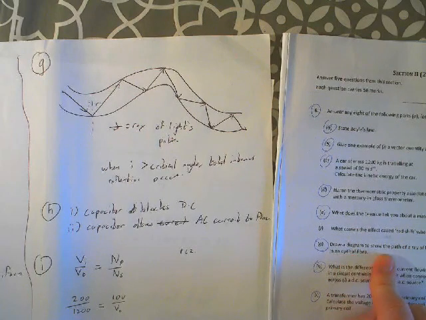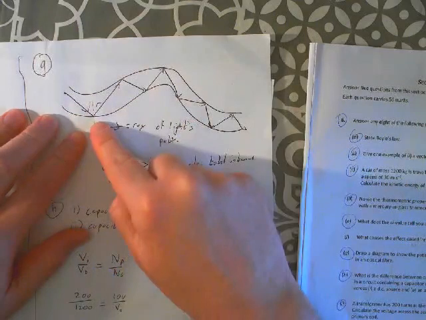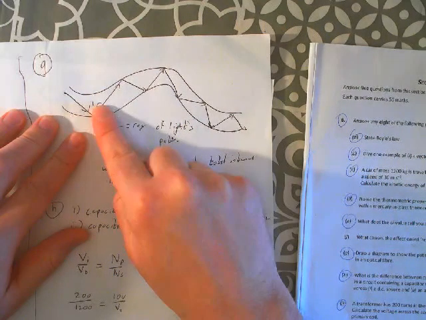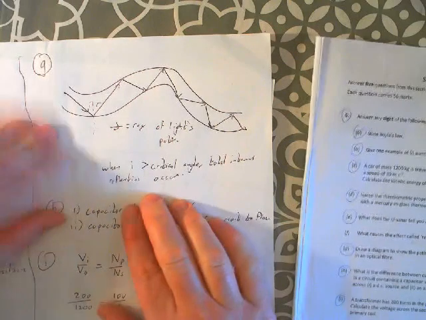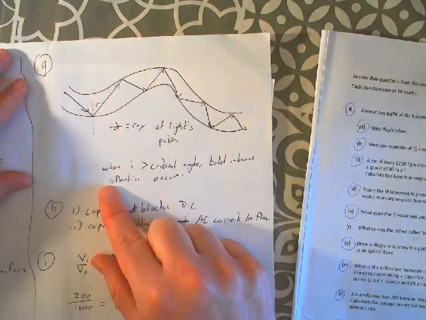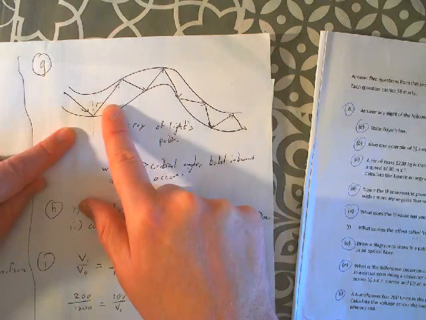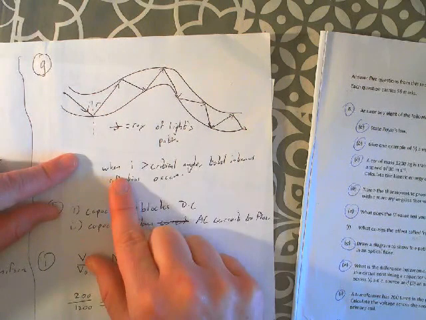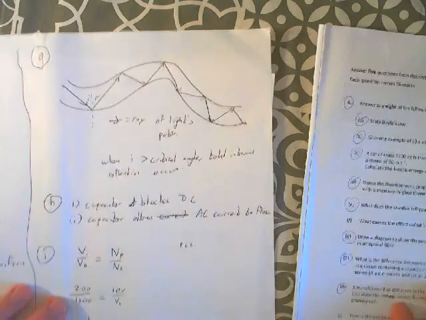Let's see. Draw a diagram to show the path of a ray of light in optical fibre. So here's the optical fibre. There's the path of the ray of light. Draw on a normal, an angle of incidence, and an angle of refraction for at least one. And again, just go that extra mile. Just write the sentence just to give them what they're looking for. So when does this phenomenon happen? When do you get total internal reflection? Well, you get it when the angle of incidence is greater than the critical angle, and you get this total internal reflection.